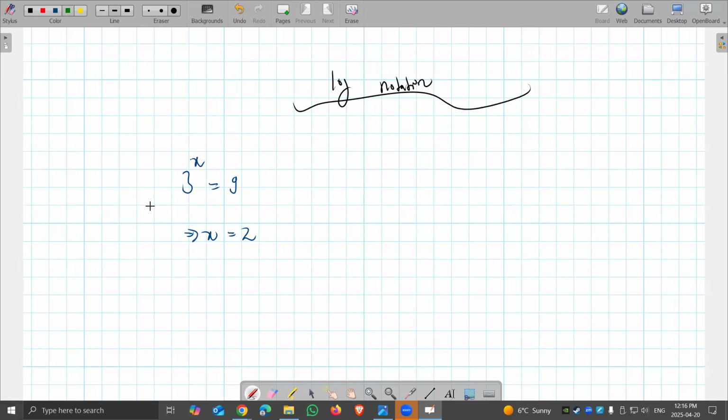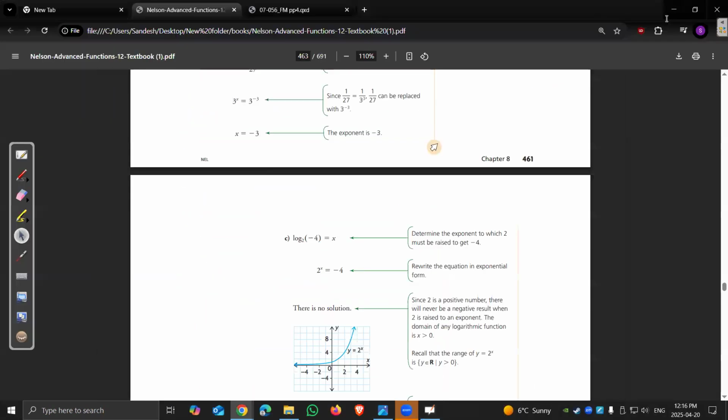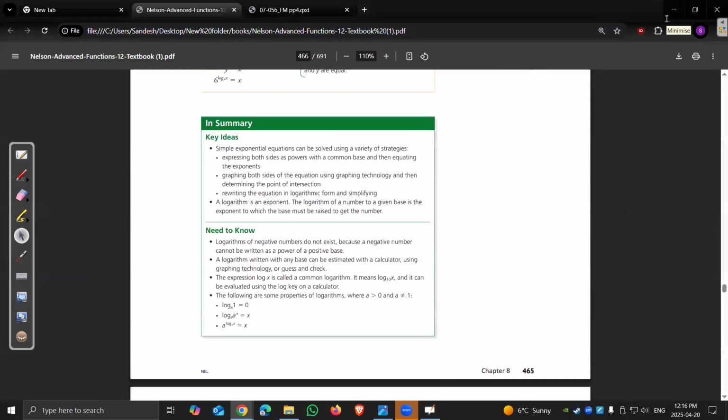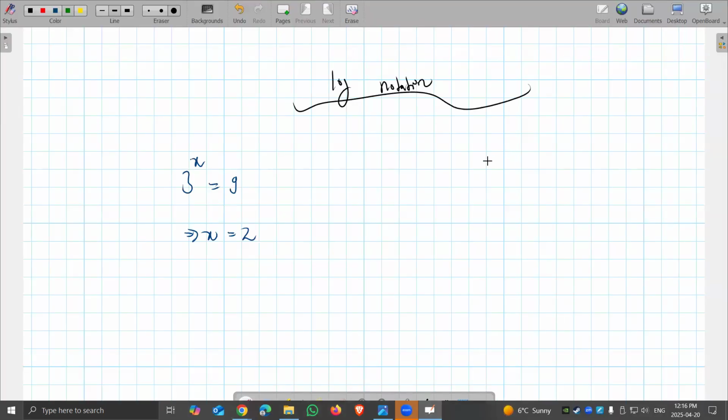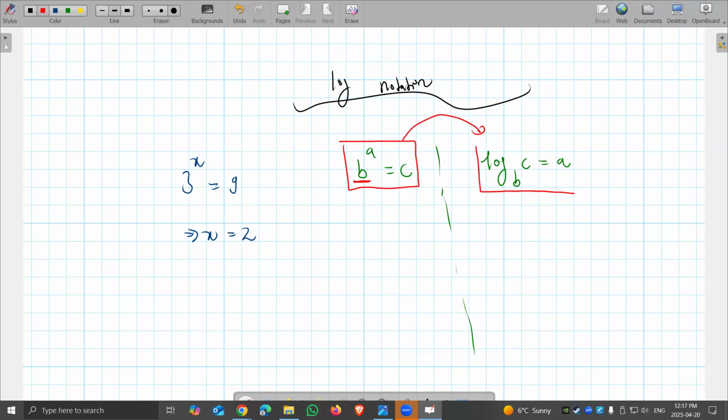So now, let me just see how the book calls this. Does it use a, b, c? I'm going to use this format. Log base b of c equals a, and that would be b power a equals c. All right. So this is the format. If you have a base to the power of a number, and that's equal to something, this is in the exponential department. As a log, you can rewrite that expression in this format.